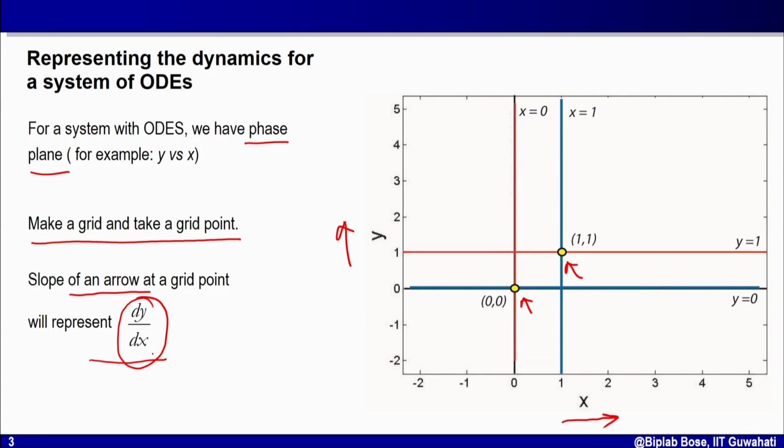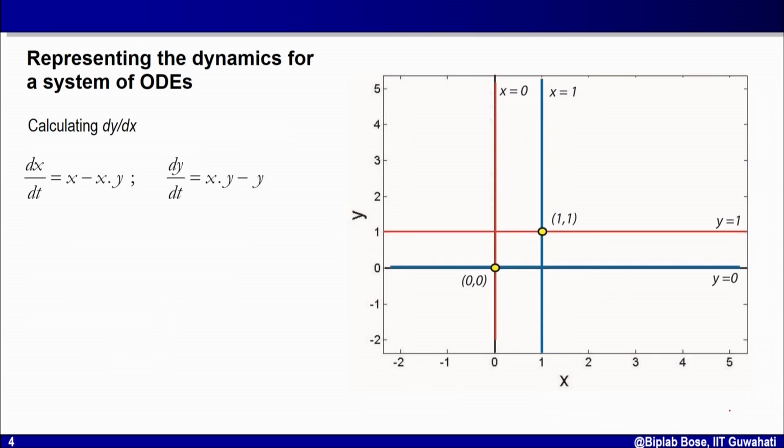Let us see with a particular example. We'll take the old example of predator-prey. I have two ODEs here because I have two dependent variables, one representing the prey and the other representing the predator. Prey is x and predator is y. The first ODE is dx/dt = x - xy. The second ODE is dy/dt = xy - y. It is a common system of ODEs that we have discussed earlier for predator-prey models.